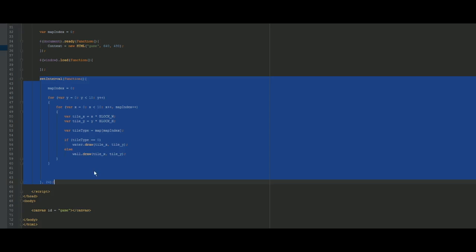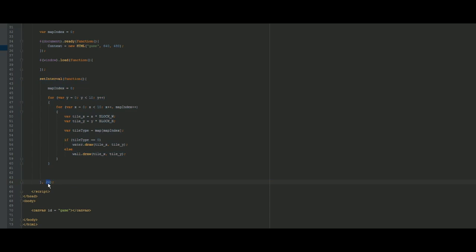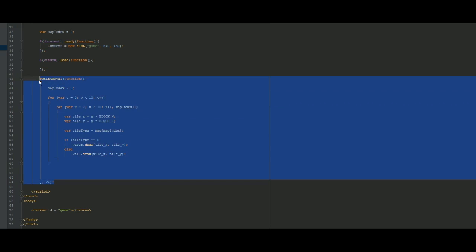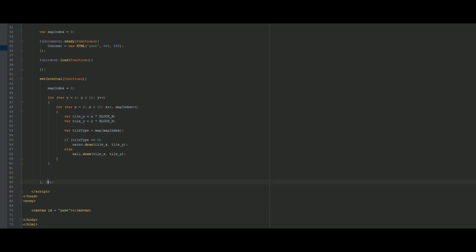Now remember that our engine is running at an interval set by this part of our code with the setInterval function. And we discussed this earlier. We can change this value. For example, 1000 means to update our game every second. But if we set this to a very low value, it can be 0, 1, or sometimes I use 24 because that's 24 frames per second, supposedly. And because of this, and the fact that our animated sprites are going to be within this loop, our sprite animation will also run at this rate, because every time we increment frame index, it's going to happen at this interval that we're setting here.